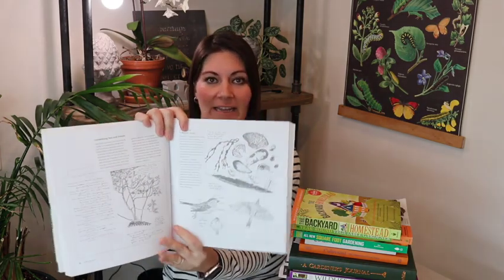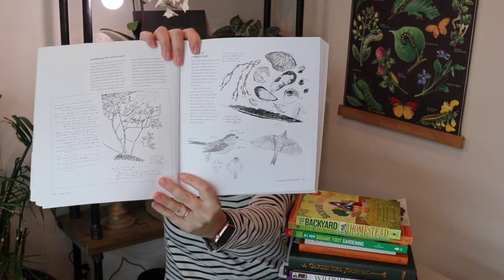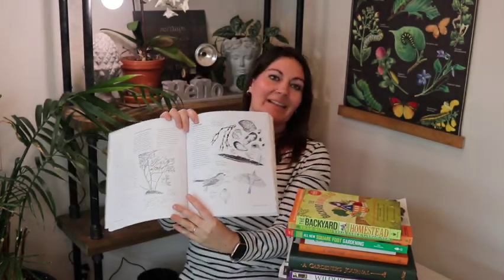I think slowing down and noticing, like I said, the first year I realized that the buds on fruit trees were coming in the winter, something you would assume happens in the spring or later in the year, but really it's developing over the winter in the cool seasons. Slowing down and noticing that is pretty enjoyable. These are very natural drawings, but the goal is just to sit down a couple times a week. Not that I do that, but sit down and give it 10 or 15 minutes.